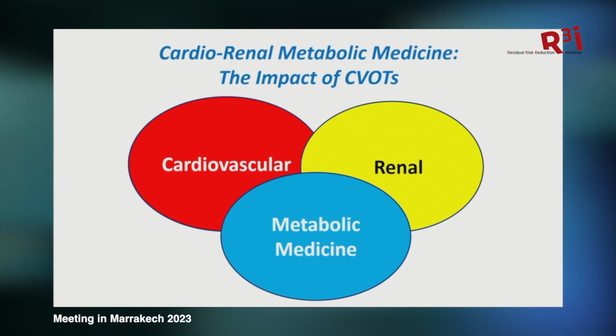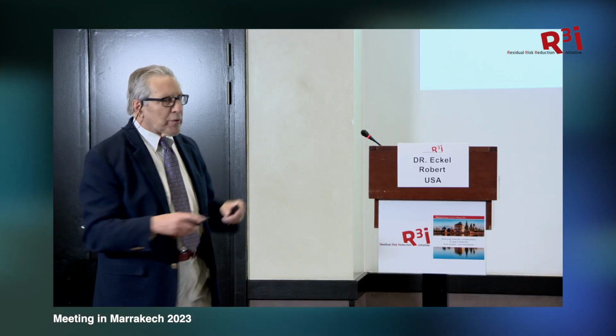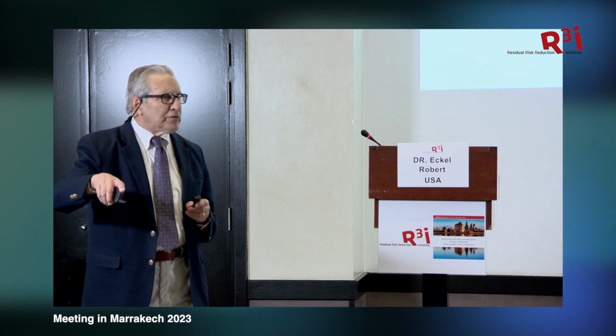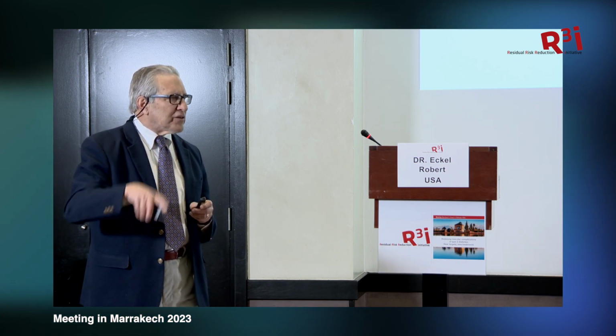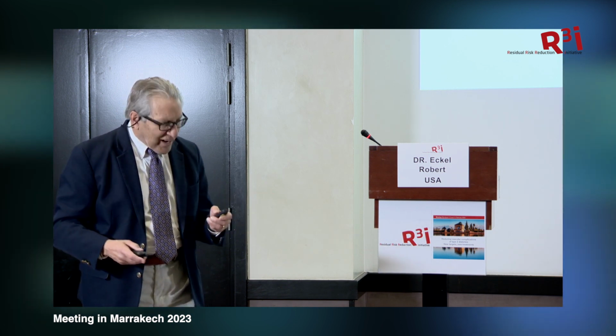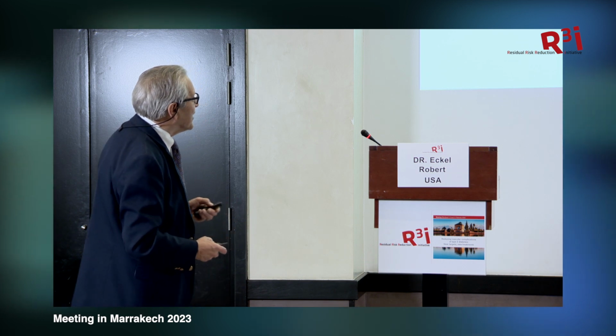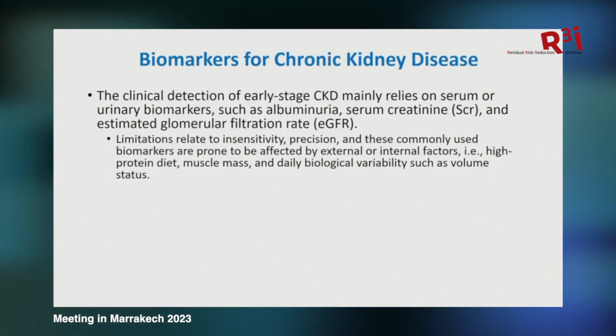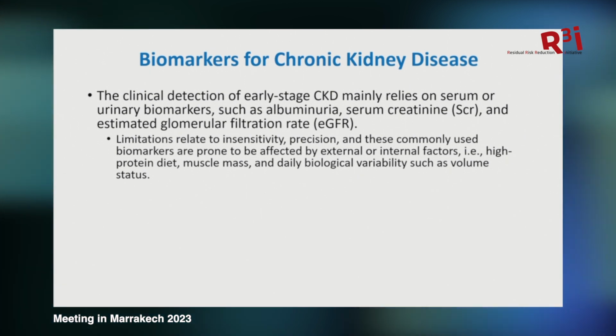They're going to train a whole new type of fellow going forward that's going to meet the needs of patients being shuttled back and forth between nephrologists, cardiologists, and endocrinologists, and possibly even the hepatologists. We've heard a lot about non-alcoholic fatty liver disease today. So anyway, the first part of this talk relates to biomarkers. So let's look at a scenario that relates to this.